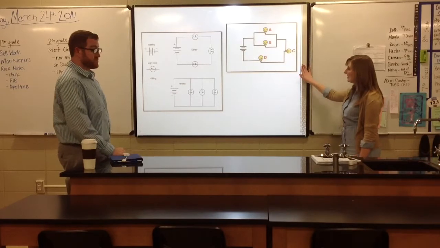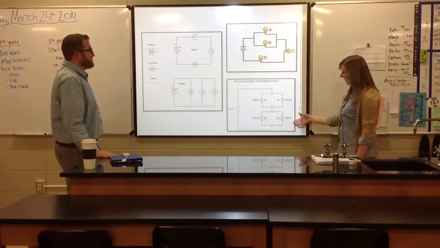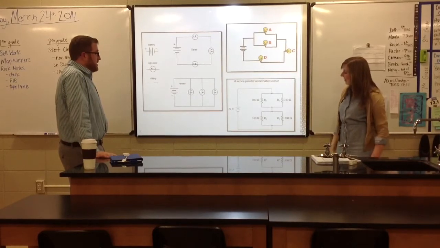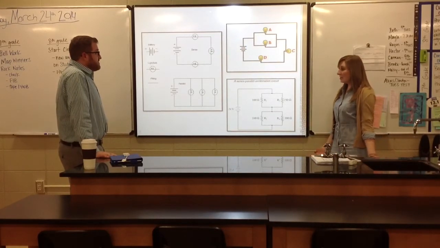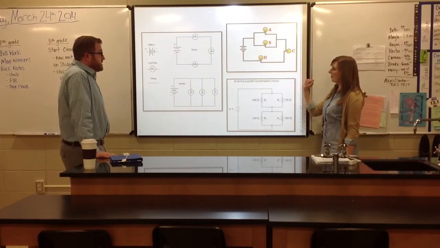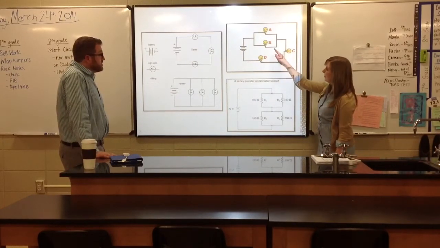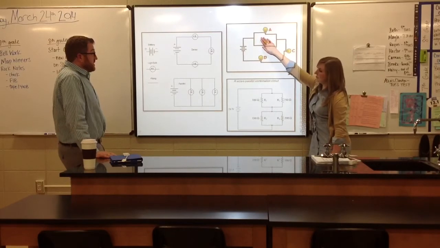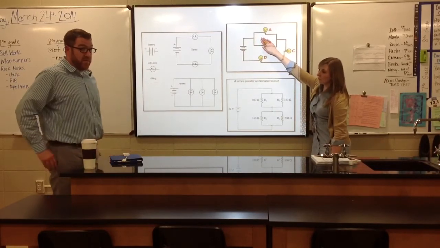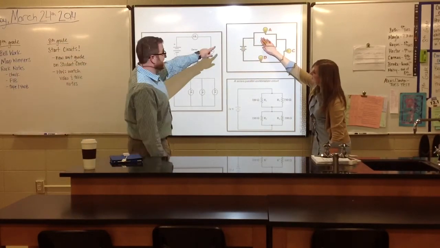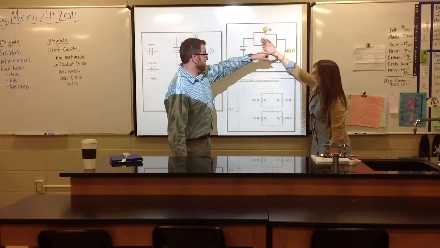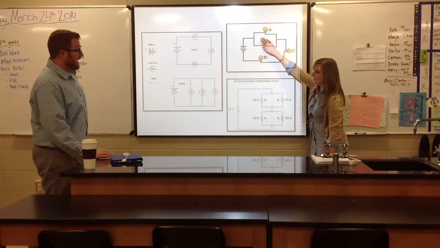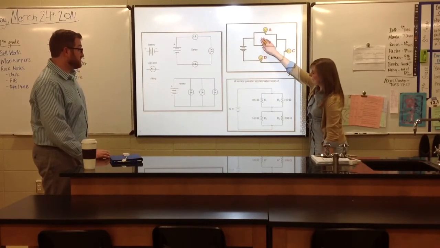It is. This is an example of a combination, as is this series and parallel combination circuit. And different things could happen in different parts. So for this example, let's pretend that light bulb B here burns out. What might happen? Okay. From what I know about series circuits, I think I can see a pathway for those electrons that travel through A, C, and D. So I think A, C, and D are going to stay lit up.